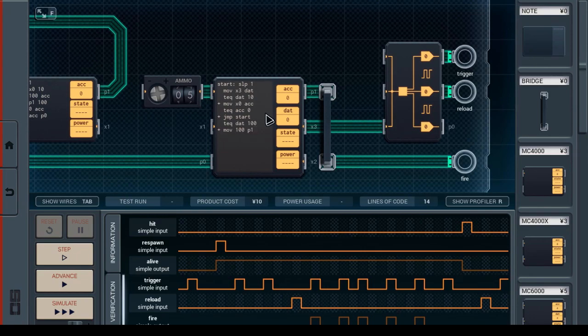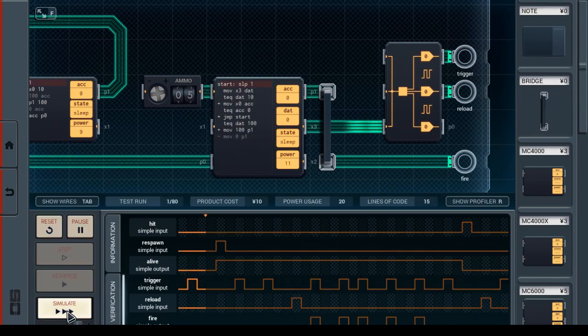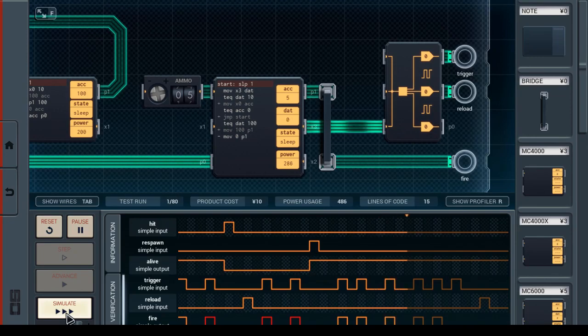So now what do I do? Move 0 to P1. No, that's not very bright, is it? I think this is okay. We're saying if we have no ammo, start over. Okay, I think this will work. There might be an edge. Yeah. Okay, so there are edge cases where this is not working.